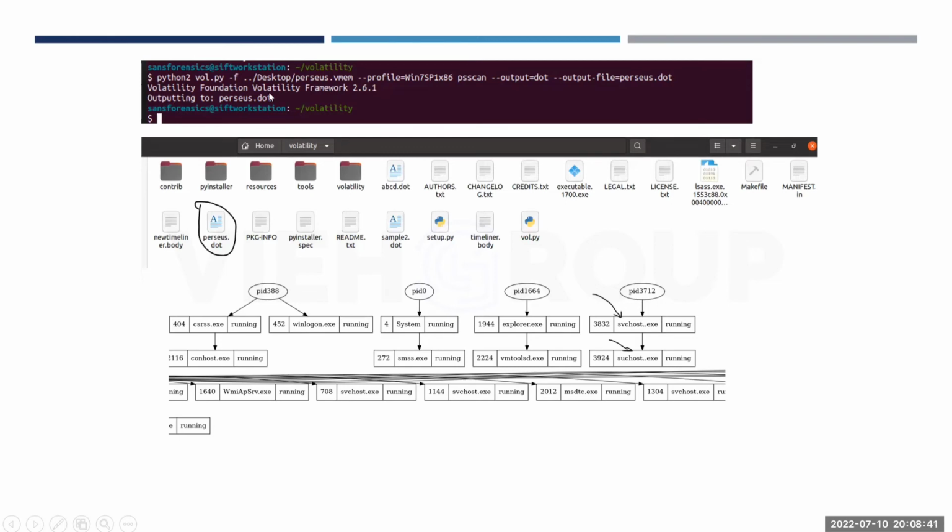So it will create a pscan dot file based on the pscan plugin details, and by using some online converters, you can convert this dot file into PNG. With that, you can see the hierarchical list of pscan: all the processes which are running, even the hidden ones, or any processes that exited from the system and are not visible through the pslist plugin. They are also visible using this pscan plugin.